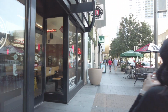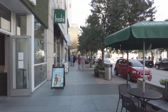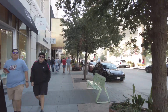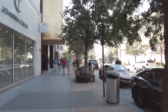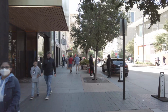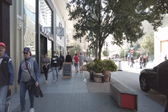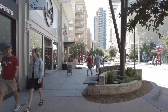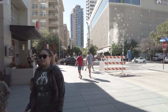Another thing too is from the Vista, you can also walk to Uptown. Uptown has hundreds and hundreds of places that you can visit. Shops, restaurants, night spots. And then there's downtown, which is quick. They have some great things to visit as well. So by being in the Vista, you would be in the middle, with easy access to all three. So it's really just a great area, y'all, and I hope you love it.